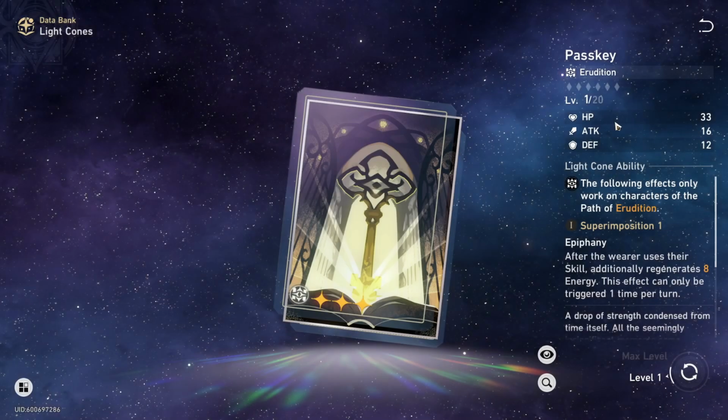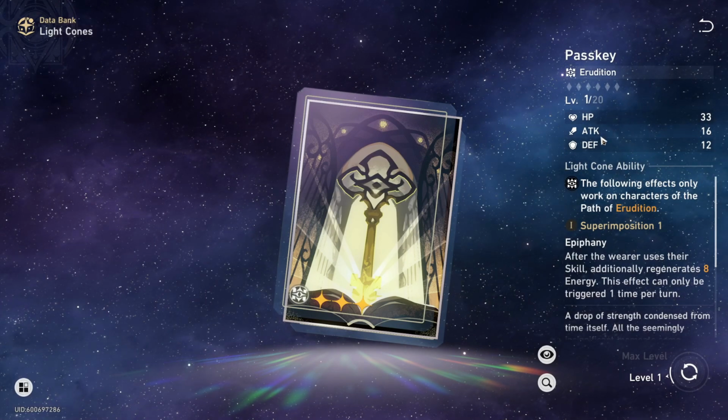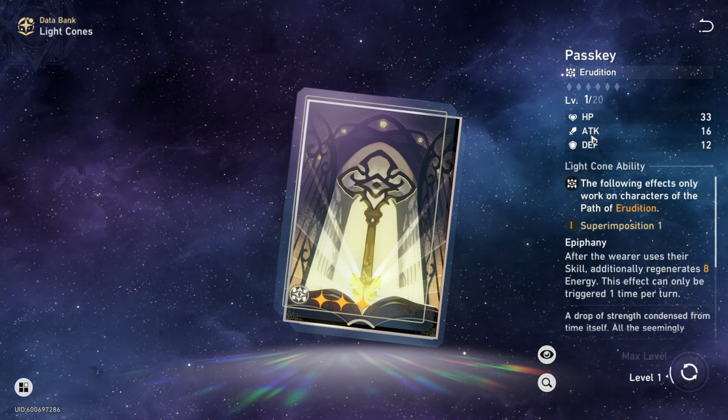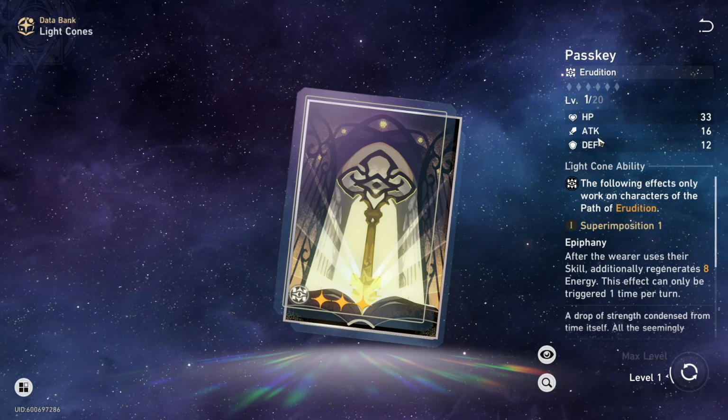Next we have Passkey. After the wearer uses their skill, additionally regenerate 8 energy. This effect can only be triggered 1 time per turn. This is not bad either, to be honest. With this and all of her other abilities, you can get her ult up probably very, very frequently.